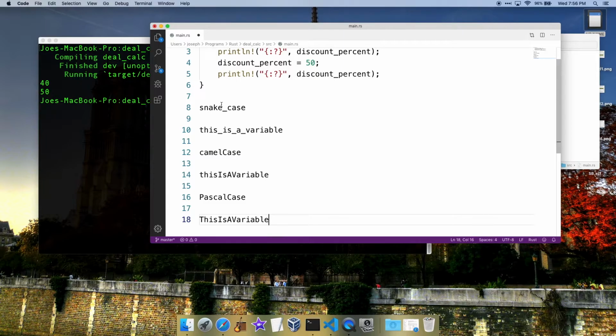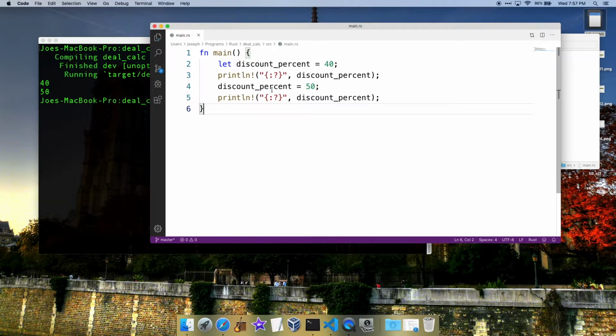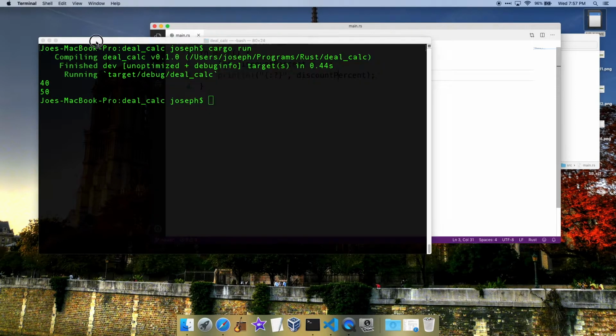Just like that. So Rust uses snake case. You don't have to use snake case, but the Rust compiler encourages it because it makes your code more readable and more standardized, so people that don't know you or are just looking at your code can easily pick up on what's what.